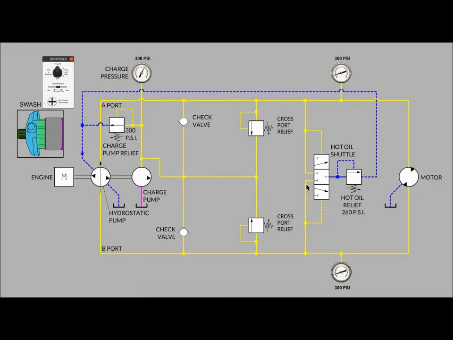But the A and the B side loop will remain pressured at the charge pump rate. There's no oil leaving the hot oil shuttle at this time. Why? Because the same pressure from the A side of the loop is piloting the hot oil shuttle as the same pressure from the B side of the loop. So it's being held in its center position. And as you can see by looking at the hot oil shuttle, it is a closed center valve.